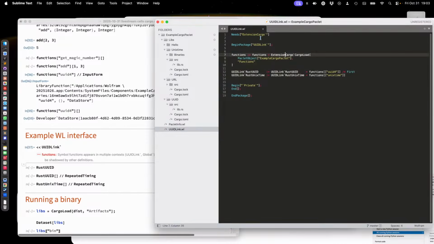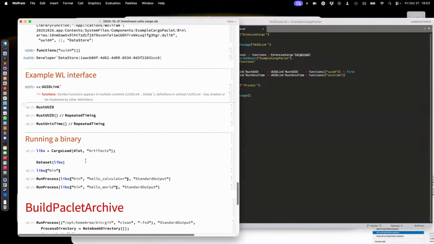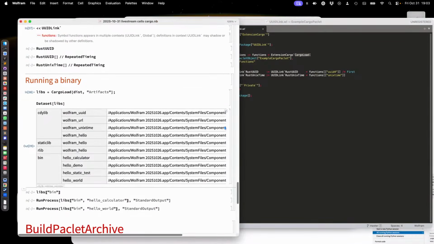That is the paclet that is currently exposing those two functions, CargoLoad and CargoBuild. Okay. Yeah. So wouldn't it naturally be called CargoLink in our terminology? Yeah, I think that's a good name. Yeah, that Cargo should be renamed to Link.